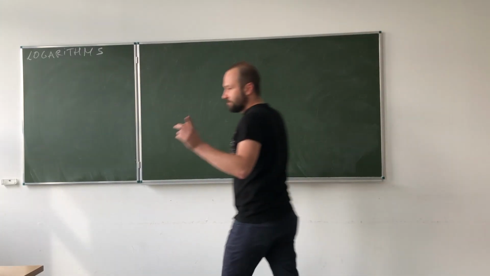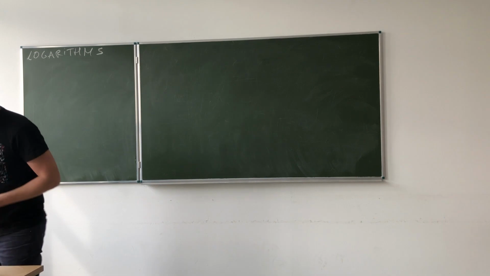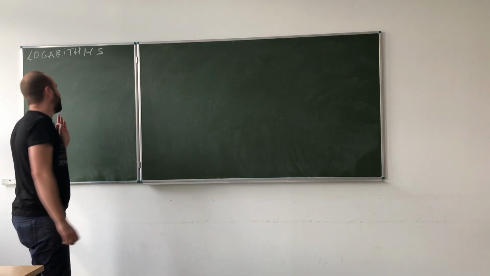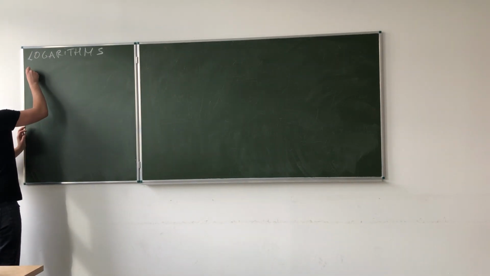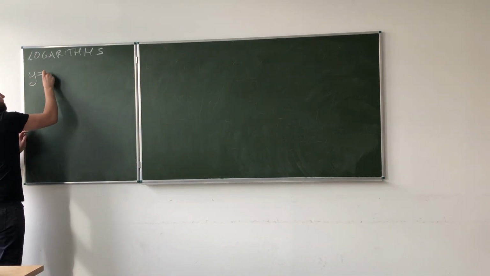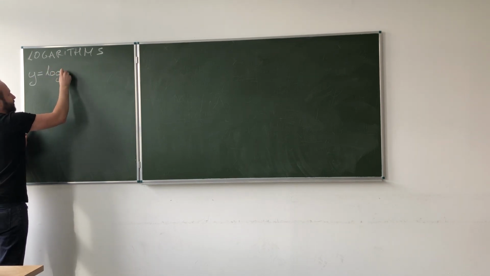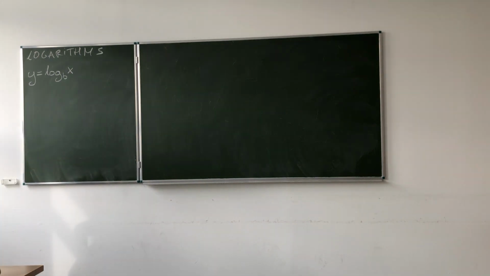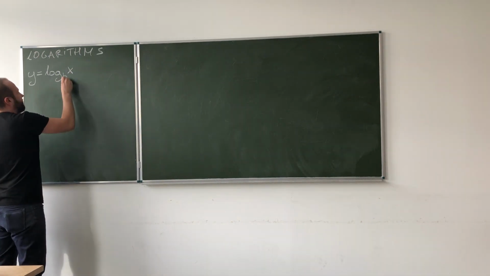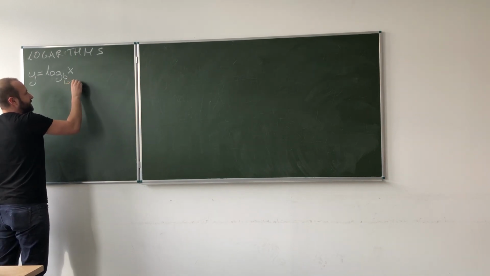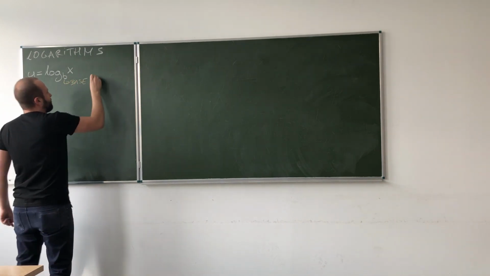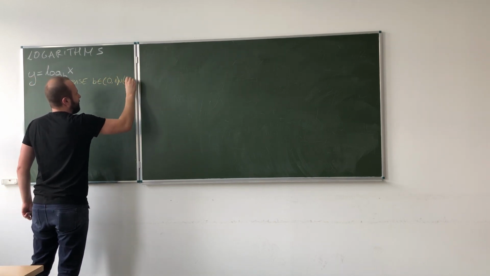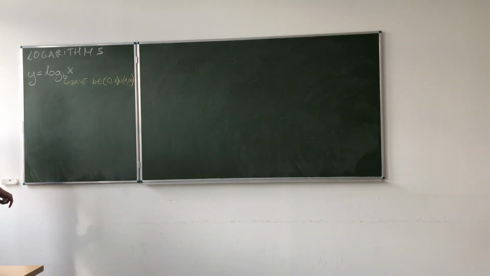Hi, in this video we're gonna make some repetition, this time on the subject of logarithms. And let's start from the basics. If we define that y equals logarithm with base b out of x, again, just like in case of exponential expression, this is called base. And our base, of course, needs to be either between 0 and 1 or between 1 and infinity.